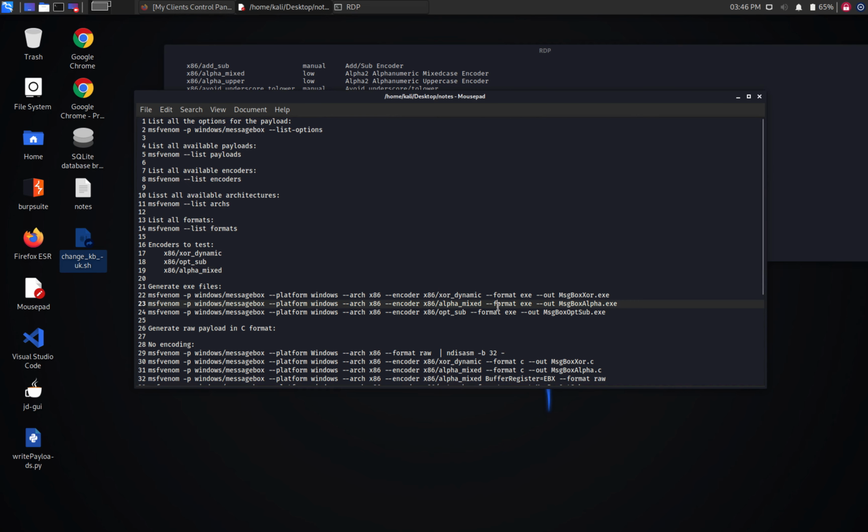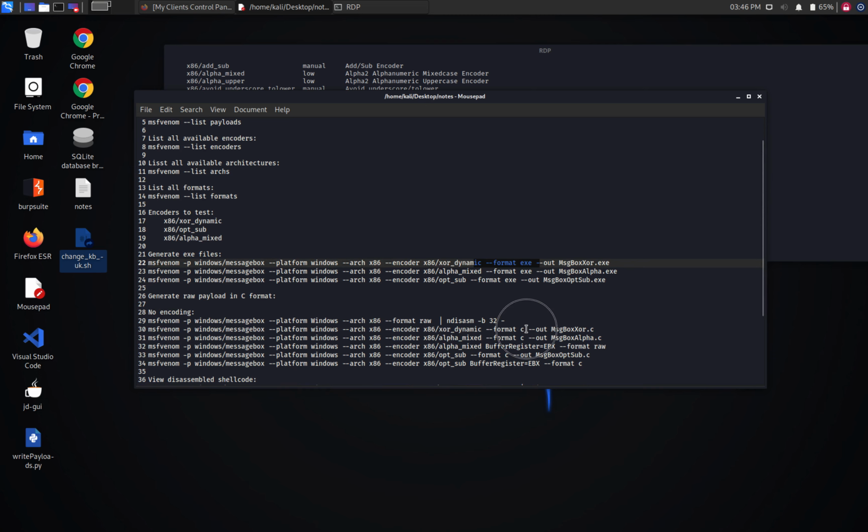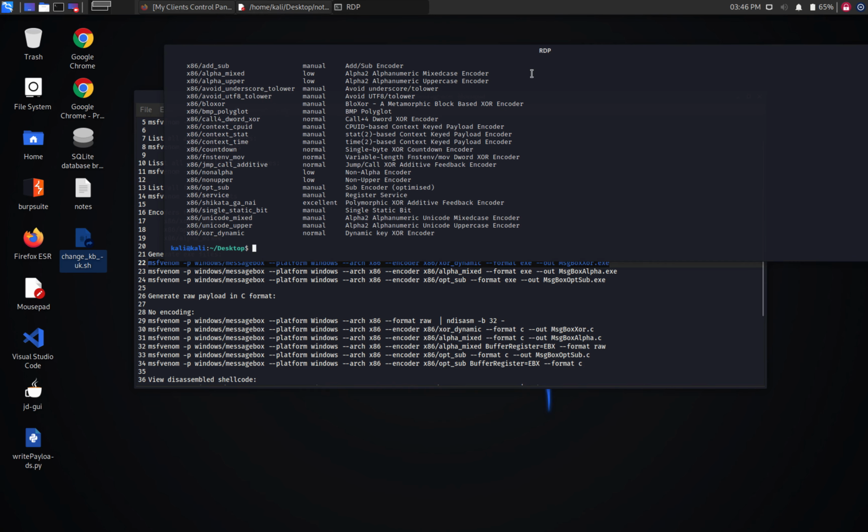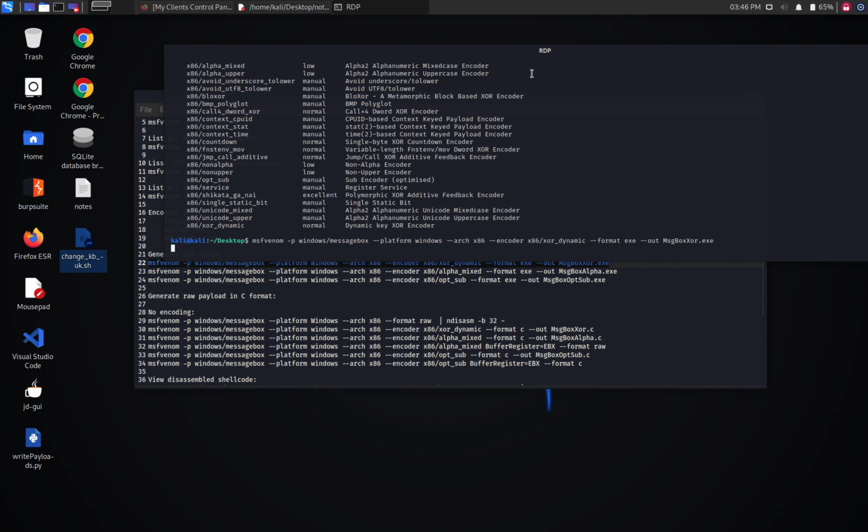We can use the msfvenom tool to generate executables with the format exe flag and the -o out parameter. Cheat sheet linked in the notes. Depending on the case, we can also generate the shellcode in a C string array format and embed it directly in a wrapper file for analysis. To see that it's working as expected, let's start with the first command to generate an exe and test it. I'll copy-paste this to save some time.